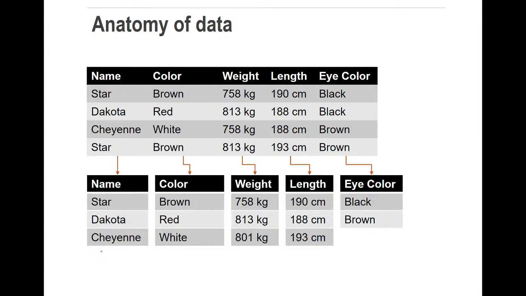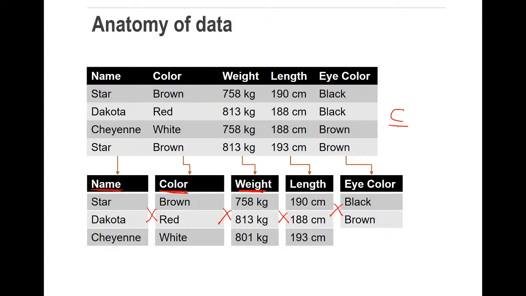Okay. You can give a name which is the same as your attribute name. So this is a set called name, this is a set called color, the third one is a set called weight, and so on. And what you will get to create this table is a relation such that you do a Cartesian product of all of these. And this particular table is a subset of those.